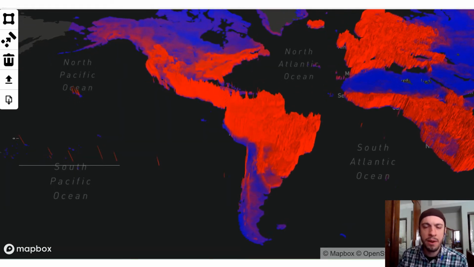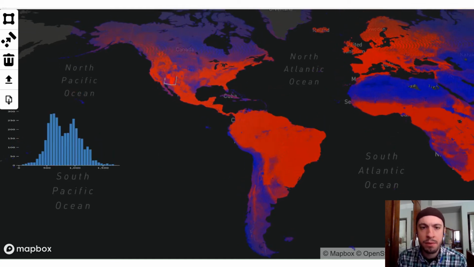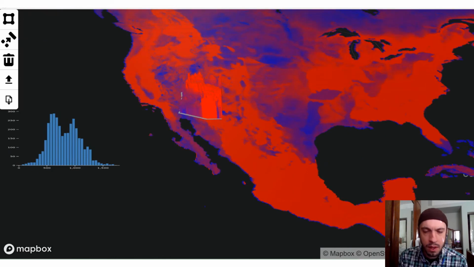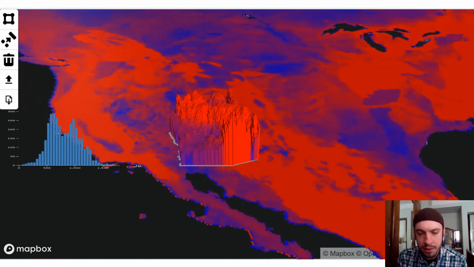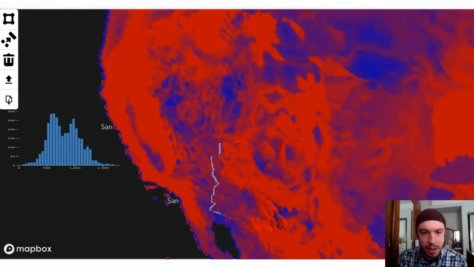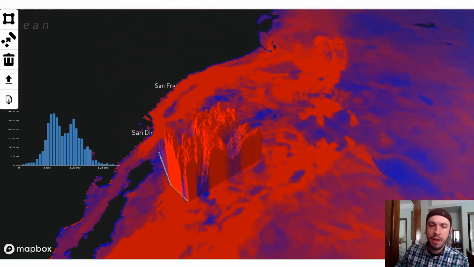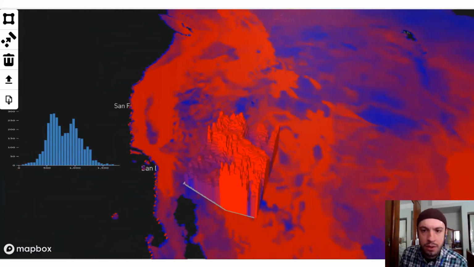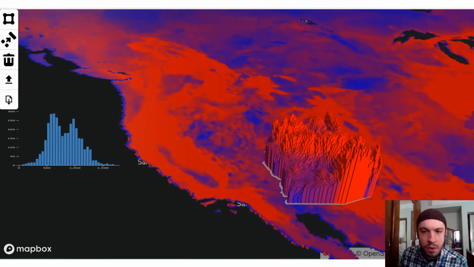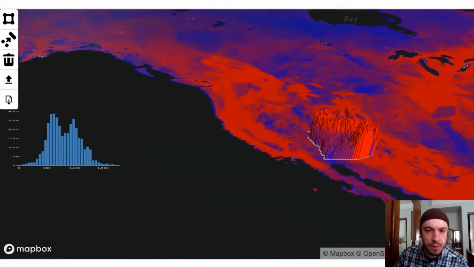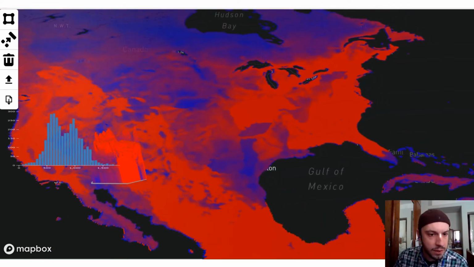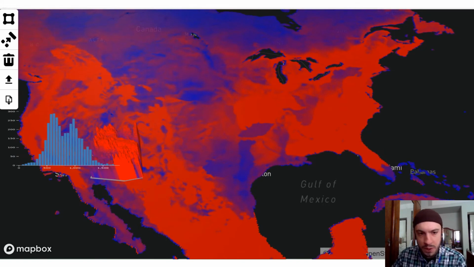So I want to zoom out here and introduce you to what this visualization is trying to accomplish. Having information on one range is powerful, but having information on all the ranges lets us make very strong statements about what's going to happen to biodiversity in general into the future. So these colors, red and blue, are mapping onto species richness for each grid cell on the planet. Species richness is just the count of how many species live in that particular area.